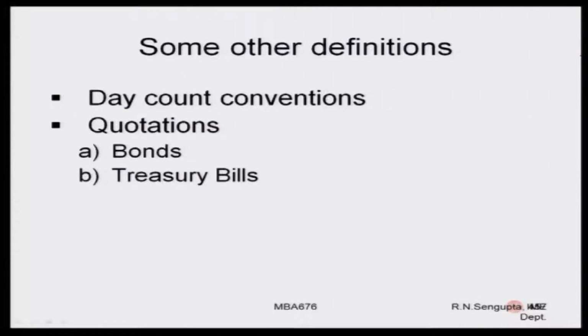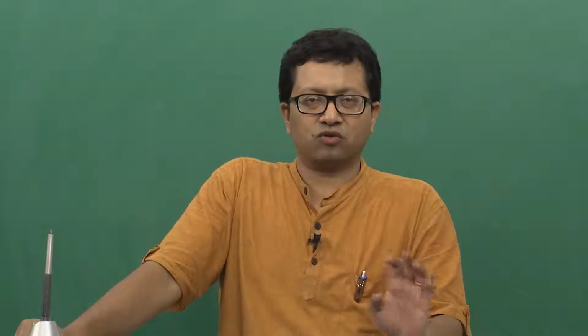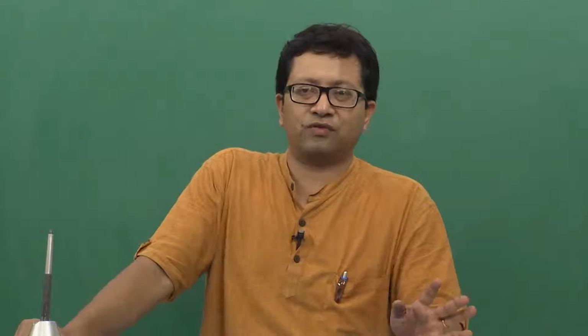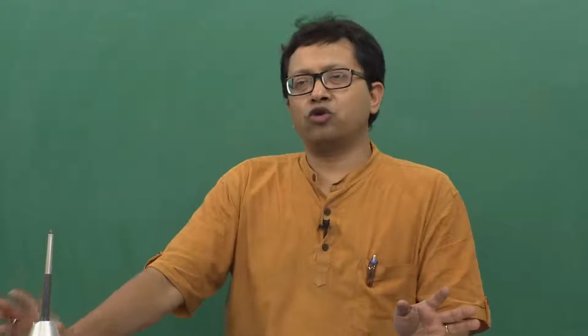Some other definitions we will consider: what are the day count conventions, what are the quotations for the bonds, and what is the treasury bill. We will come to that, but first let us go into the details of how the swap calculations are done. Swap calculations are very important, at least for trying to find out how you can convert a liability to an asset, how you can convert a floating interest rate to a fixed interest rate or vice versa, or how you can convert one currency risk to another currency depending on the mutual advantages and disadvantages a party or an institution faces in the market.